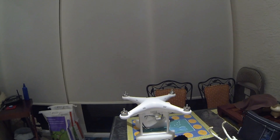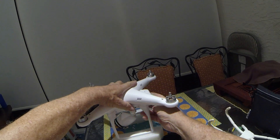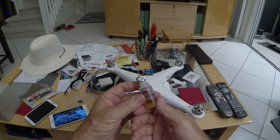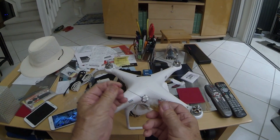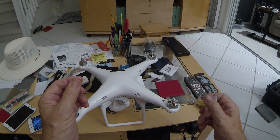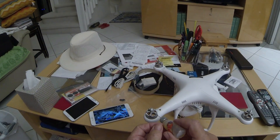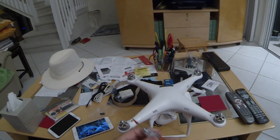I'm going to hopefully fix that. I'm a believer in this high-speed brushless motor oil — you can get it online. You can get to the bearings on the top no problem, put a little drop there right on the top. But you can't get to the bearings on the bottom, so what do we do?